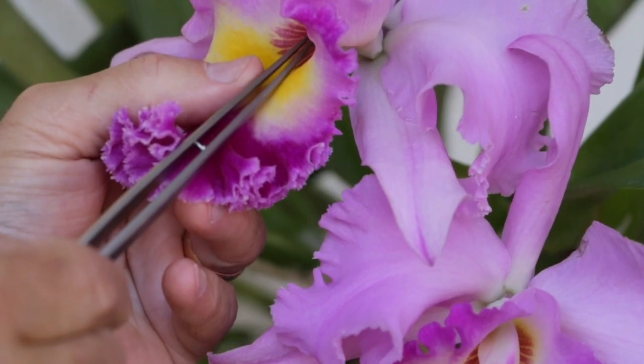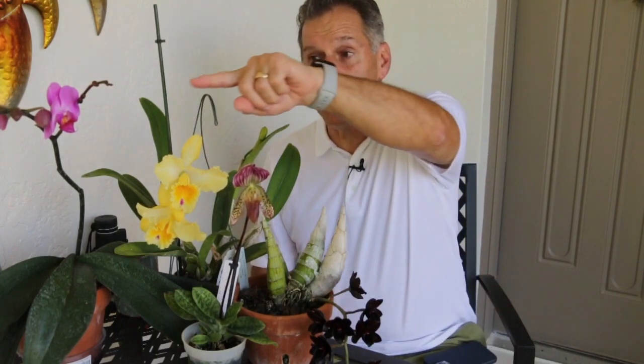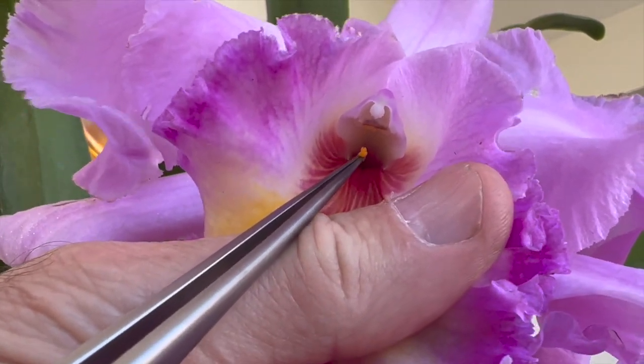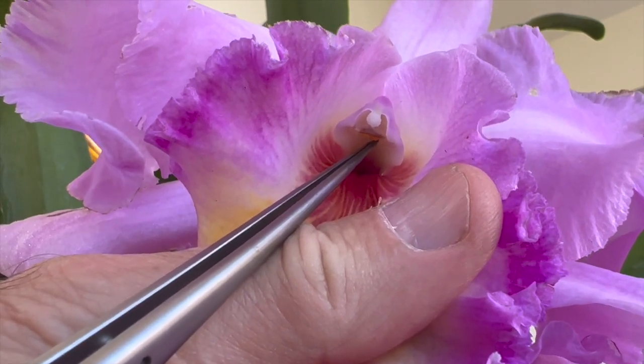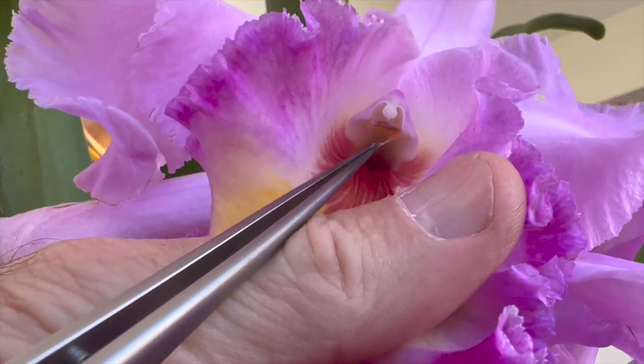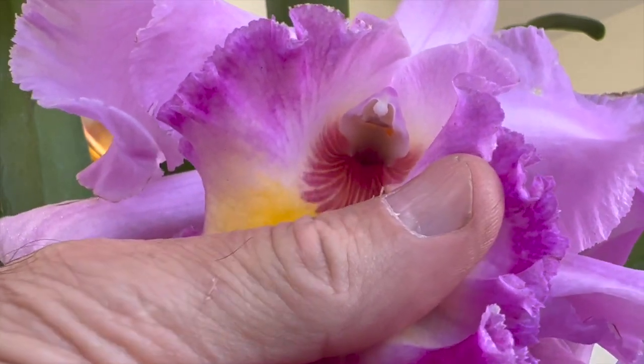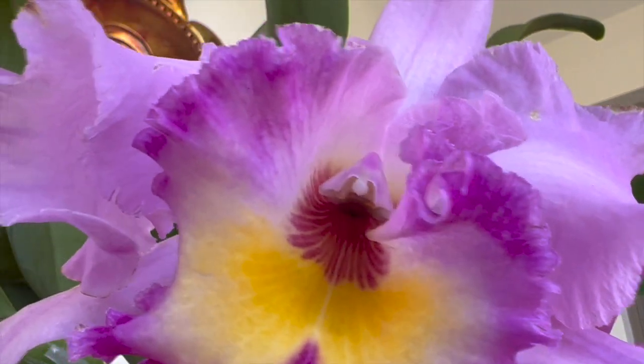So I did it over again, and in that second retake, I needed pollinia in order to shoot the video and have it represent correctly. I needed something the right color, the same shape and size as the pollinia. So I took a Phalaenopsis pollinium and used it to fertilize the Cattleya flower for the second time. If you notice real carefully, the pollinia don't look the same between my first take and my second take. So I used a Phalaenopsis pollinia to pollinate the same Cattleya flower.